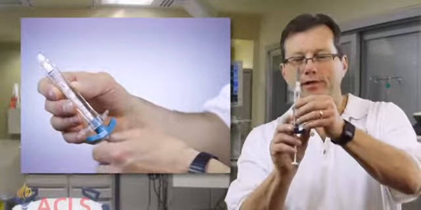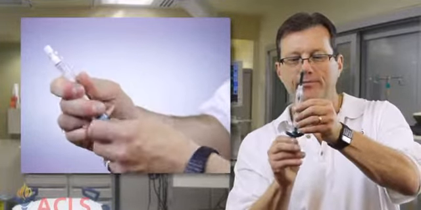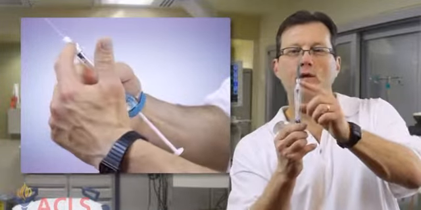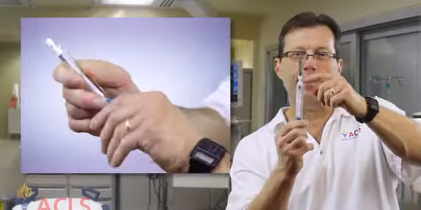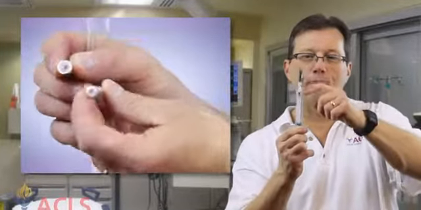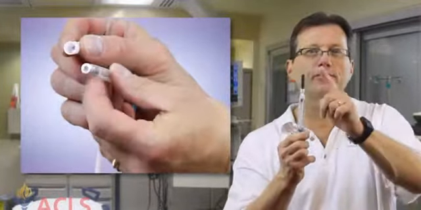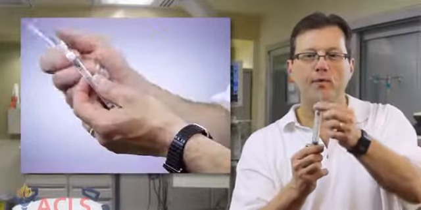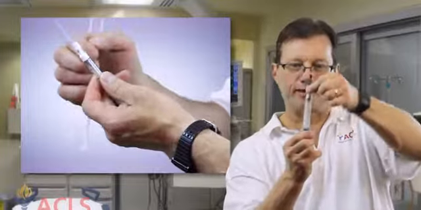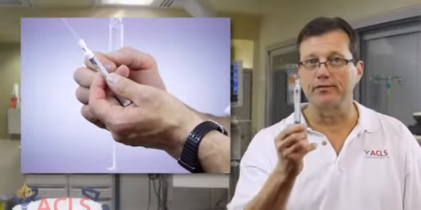Now, how you activate the CarpoJet, you're going to screw in the bottom, and by turning this lever at the bottom and locking it in, that pulls this white tab into the vial. There's a small needle inside here that punctures a little membrane and allows the drug to be administered. But this white part has to be pushed down to actuate, to get that needle inside the vial so we can administer the medications. To remove it, simply unlock it, unscrew it, and the whole thing will pop out.